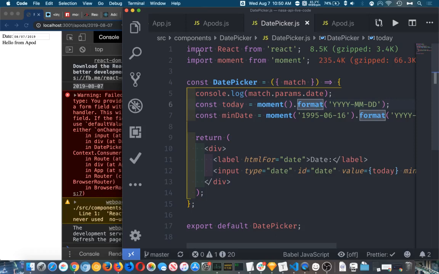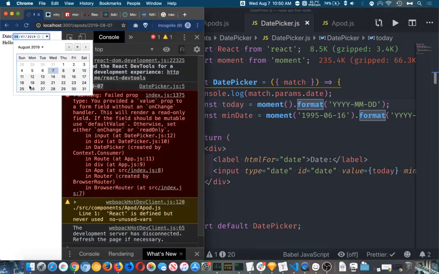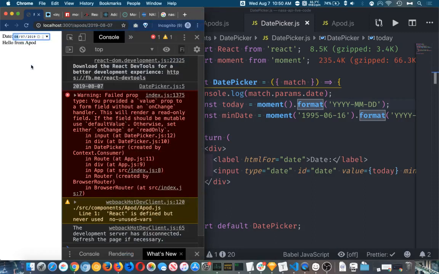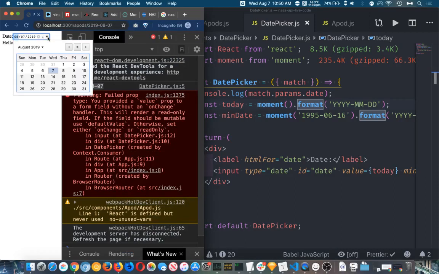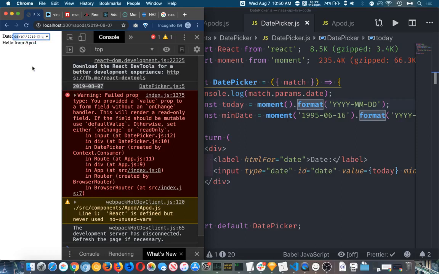Now here is one. I said we were going to display the picture, and we'll do that soon. But here's one thing: if we change our date picker to the 29th, it doesn't actually change at all. We can't use our date picker to switch between pages. So why don't we do that?